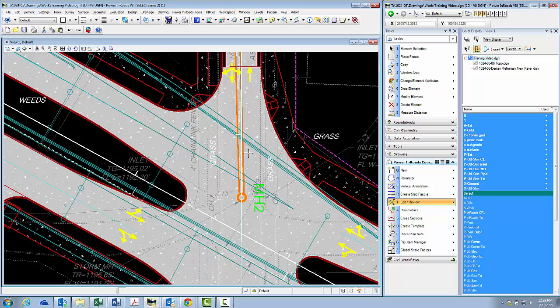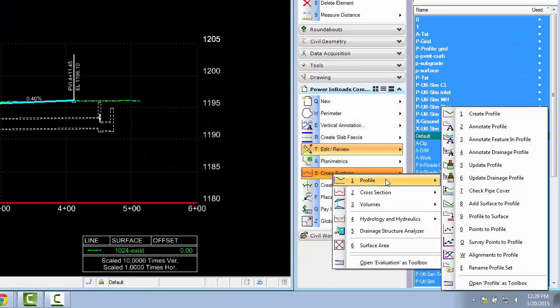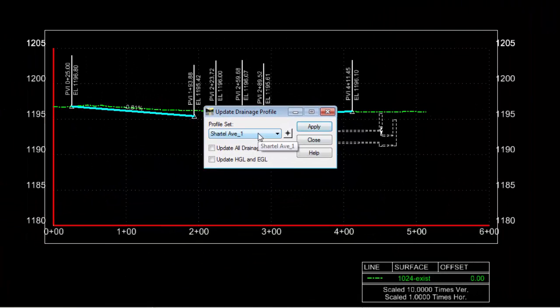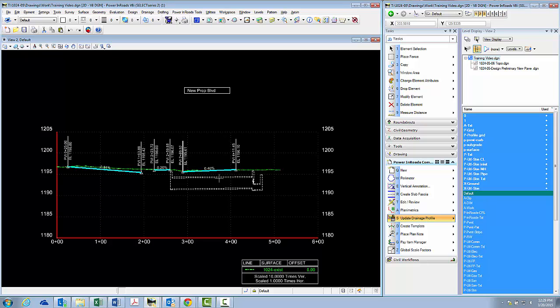And now it automatically updated in my view, and I can go to my profile, evaluation, profile. You can say update drainage profile, and it'll show me what profile set, and I can say apply. And did you see this pipe change right here? It automatically made that pipe larger. If I had modified anything else, it would have made that larger also.